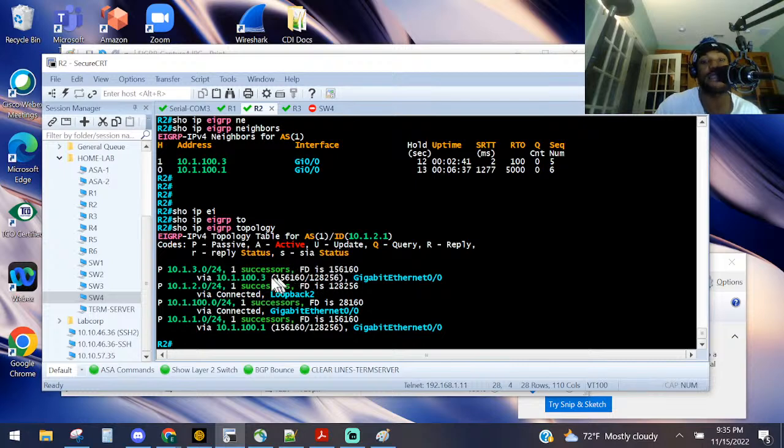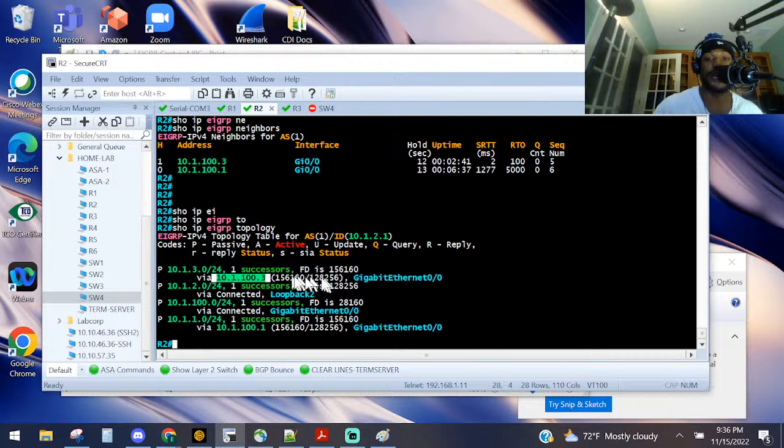And you'll see brackets next to that successor route, right? Successor is the best route, right? Success, that's how I remember it. Success, best. It's the best route. That's the route that gets inserted into the routing table. And it's the best route to that network, this network over here. And then we get there via this hop.